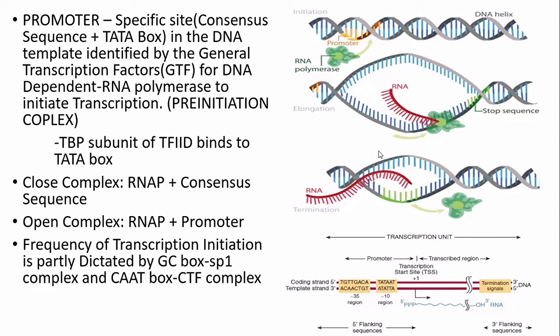So, ulitin ko ha, promoter is not an RNA, it's not a protein, but a DNA sequence that is identified by your general transcription factors in eukaryotes for DNA-dependent RNA polymerase to initiate transcription. Doon siya magbabind para magkaroon ng pre-initiation complex. Now, this is on your eukaryotes. Sa prokaryotes, may maririnig kayo na sigma factor. Si sigma factor yung pumapalit kay general transcription factors, okay, sa prokaryotes. Yung pinag-aralan nila noon was E. coli. So, sa E. coli, instead of general transcription factors, meron kang tinatawag na sigma factor.